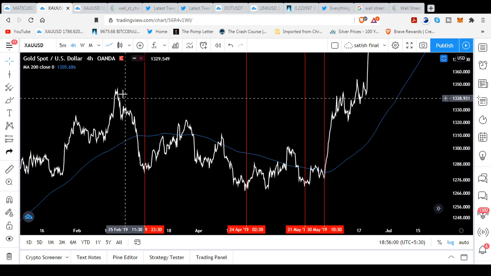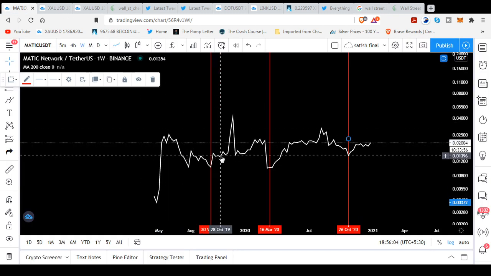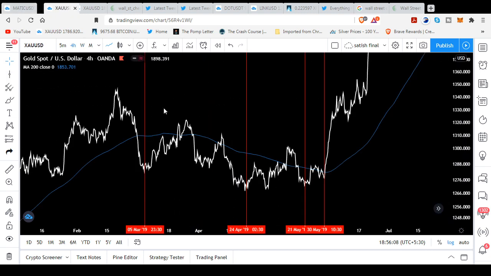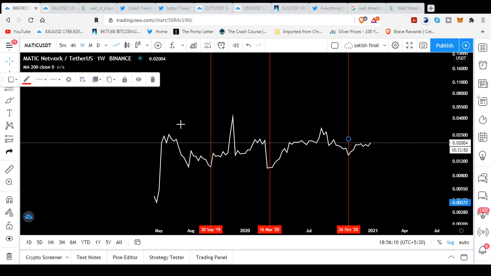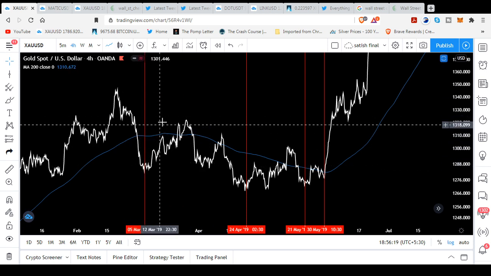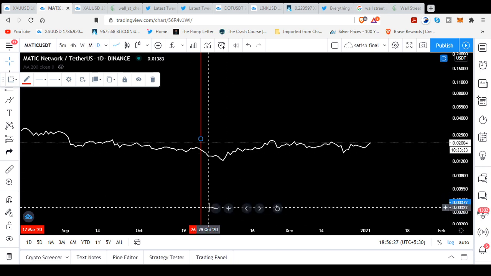This entire correction is almost similar to this entire correction, and again an entire correction has happened. It went up and again it retested here. If you observe here, it went up. The 200 moving average is a key point here. You see here. Let me have a glance at it. In the daily chart, it is very clear. I am just going to show you.